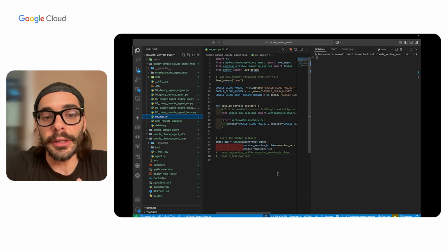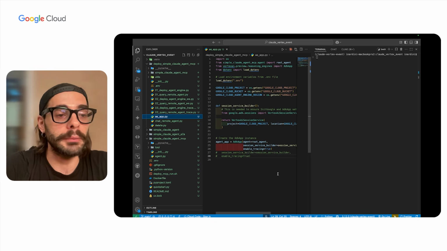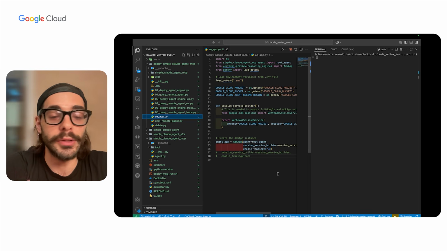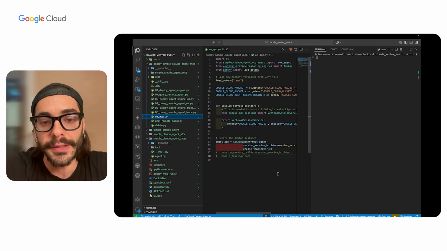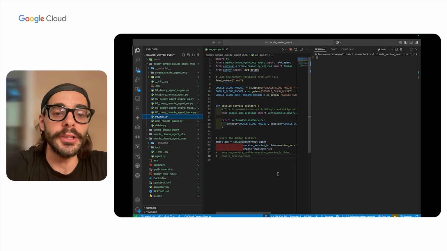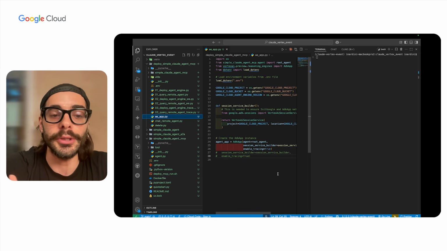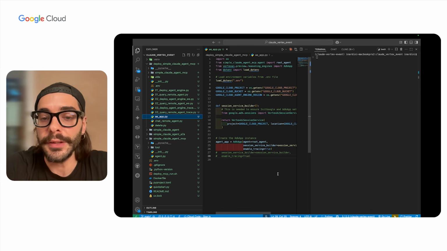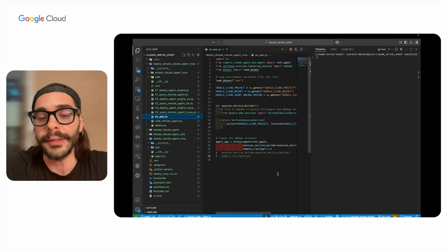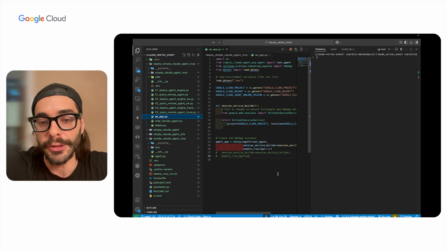So usually what you have to do is associate tracing services to your agent. But in this case, with Agent Engine, you have this native integration with Cloud Trace on Google Cloud, which is a service that is compatible with OpenTelemetry, an open standard to trace your applications like agents.